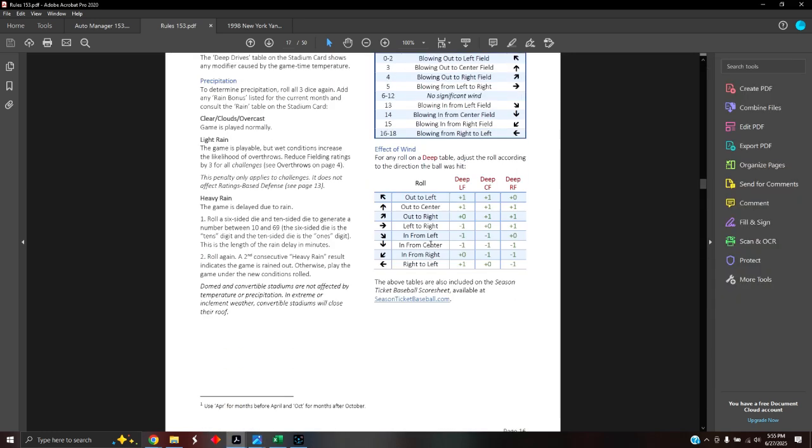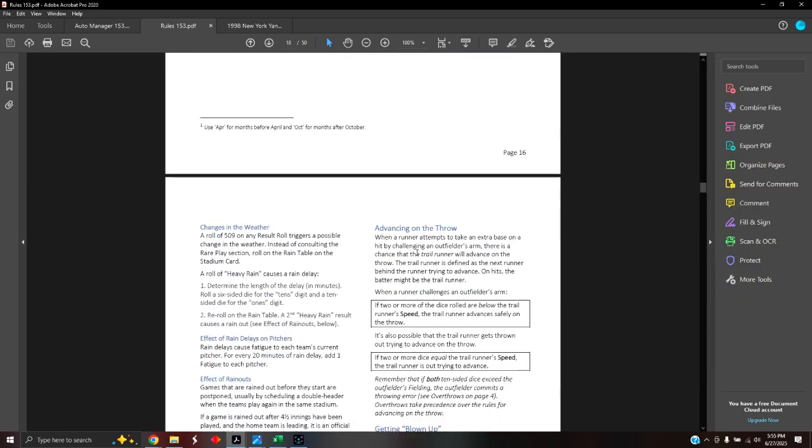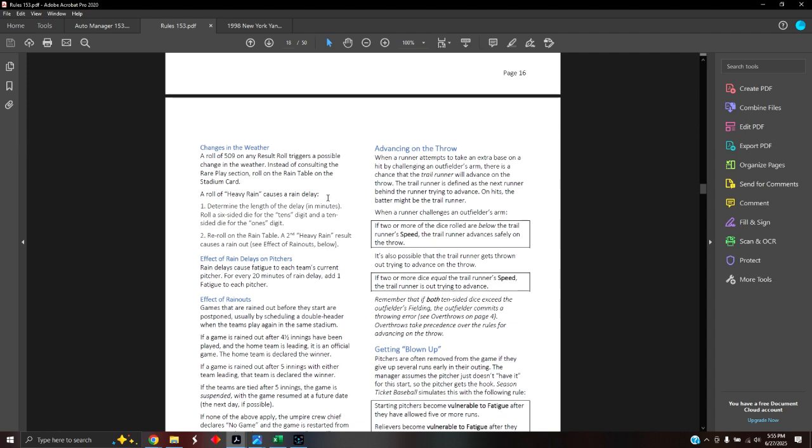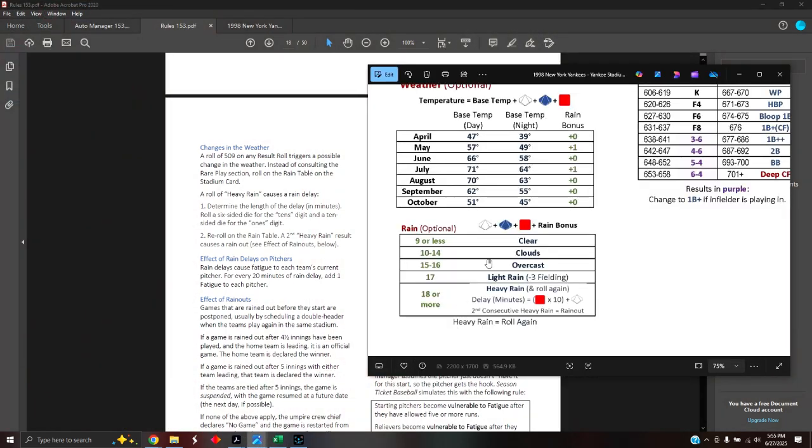The other thing, if you're playing with weather, if you get a 509 on a rare play, that triggers a possible change in the weather. You have to roll on the precipitation section, rain table again. If you get a 509, you roll again on this rain table. And it can result in light rain all of a sudden in the middle of the game or a heavy rain.